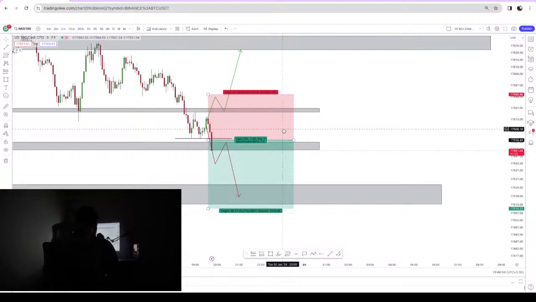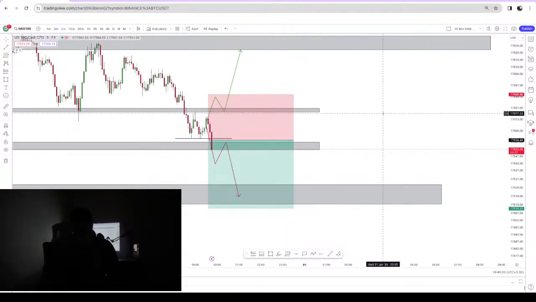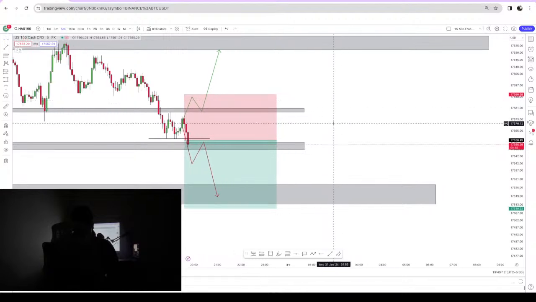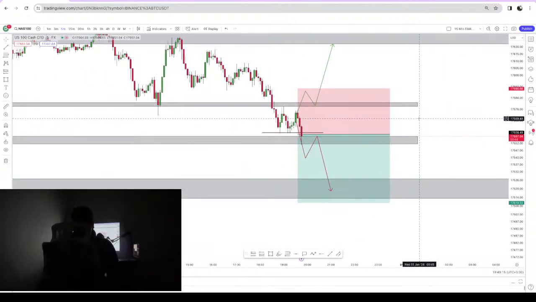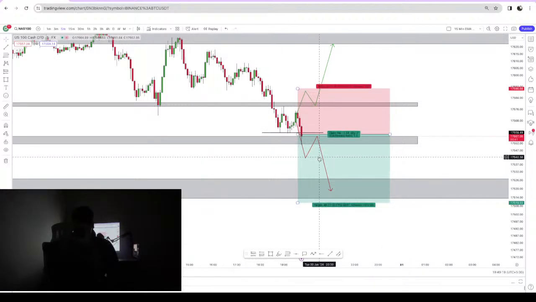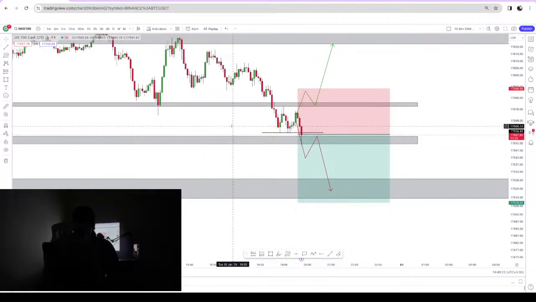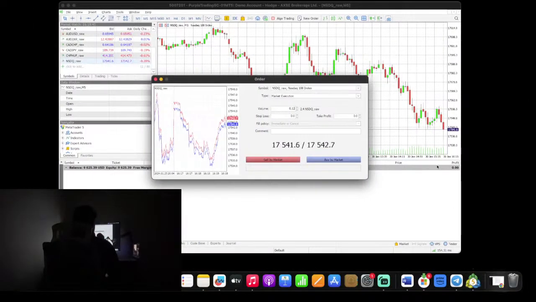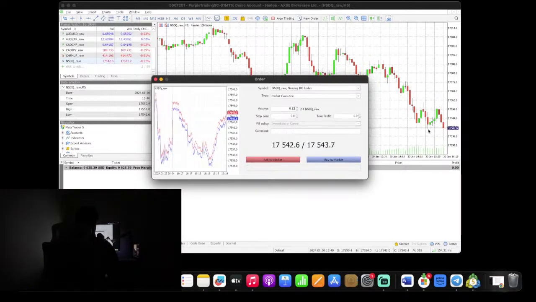If we get it, I will enter, otherwise we'll leave this trade because I don't want to compromise with the stop loss. I want to give it room for breathing. So if it closes anywhere here, I'll open the trade. But absolutely it should be below this lowest candle, that is 17559. Let's look at it on MT5. If it closes below, I'll open a trade, otherwise not.